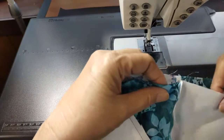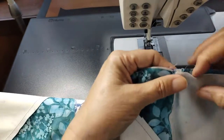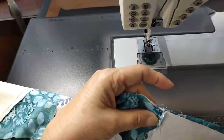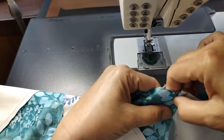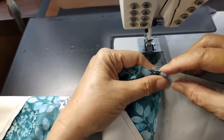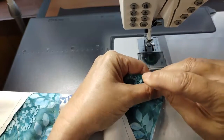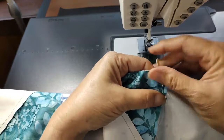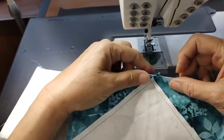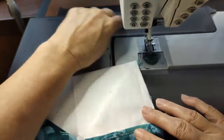Now, the other thing I want to do is make sure that this one is going to work. But remember, these seams are both coming to the center. So while I put that one there towards the center, try and get my scissors in here, and this one's going to come out. I'll line them up just like this, take a peek, make sure they're right where they need to be, and then I'll go ahead and pin these. And again, I'll pin from that side because I want to make sure that seam allowance stays put as I'm sewing. And then when I get to here, I can just go ahead and make sure this is lined up, and I'll sew right above that point. Okay, so now we're ready. We'll go ahead and we'll sew this.